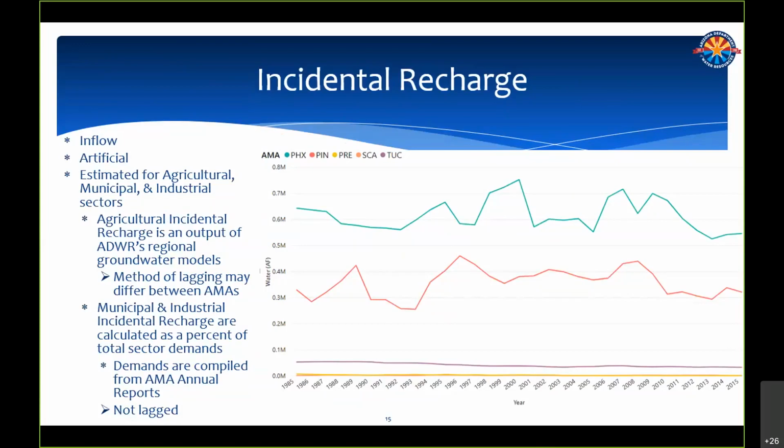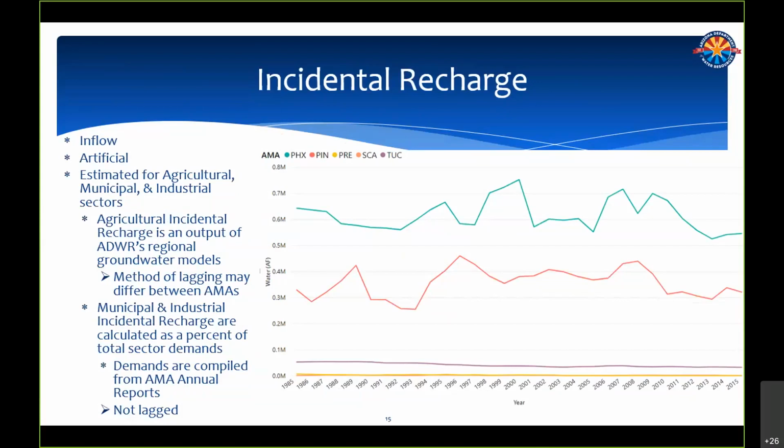Agricultural incidental recharge is different. That line item comes from our groundwater models, is still based partially at least on those annual reports on those total demands that are applied to the ground, but it also gets combined with estimates regarding Indian water use, Indian agriculture.